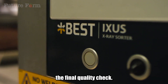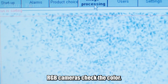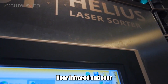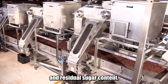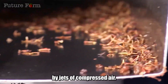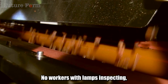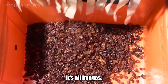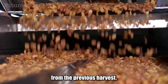After being clean and uniformly dry, the raisins enter the final quality check: a high-speed camera system. RGB cameras check the color — if they're too dark, they'll be rejected. Near-infrared cameras assess the dryness and residual sugar content. Any substandard raisins will be blown off the conveyor belt by jets of compressed air. No workers with lamps inspecting, no one with nets catching — it's all sensors, all images, all learned from millions of raisin samples trained from the previous harvest.